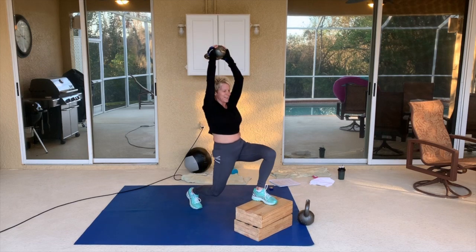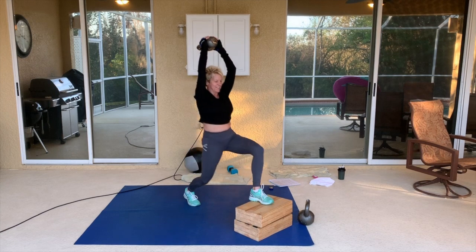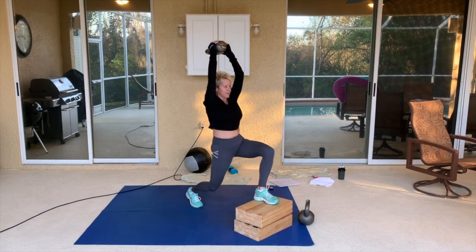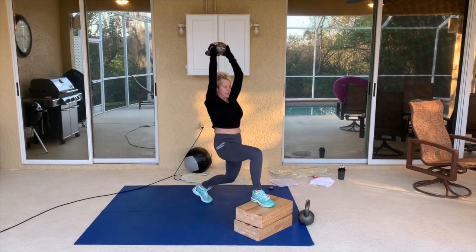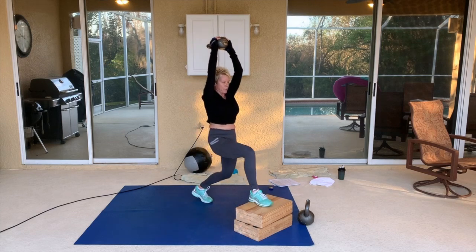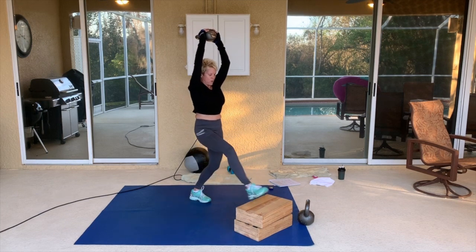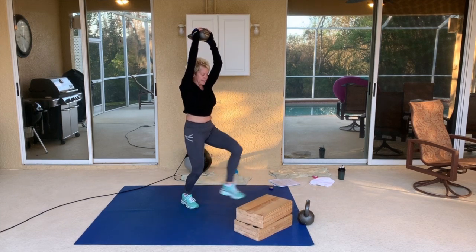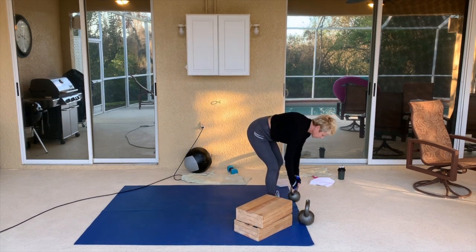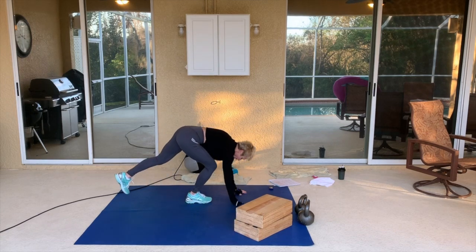I can't talk and hold this weight up. Okay, settle down, Michele. There we go. It's harder overhead, even if you just use that 5-pound weight that I had back there. You really have to engage the core, the shoulders, the arms, and focus on the legs. So if you don't have a lot of weight and you want to challenge yourself, that is the way to go. Hold whatever weight you have over your head.